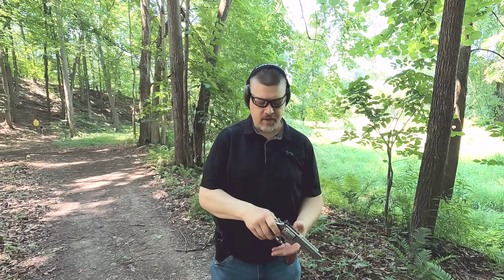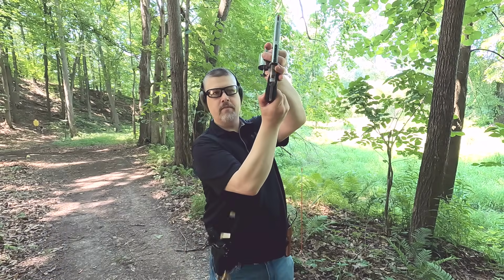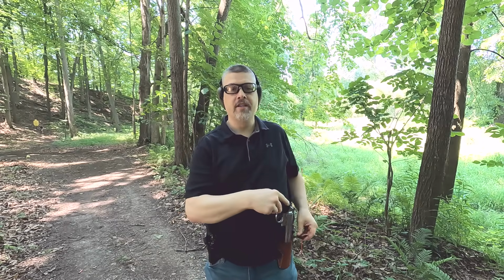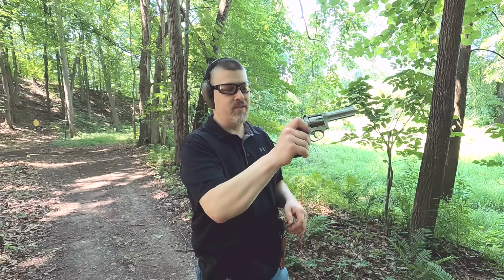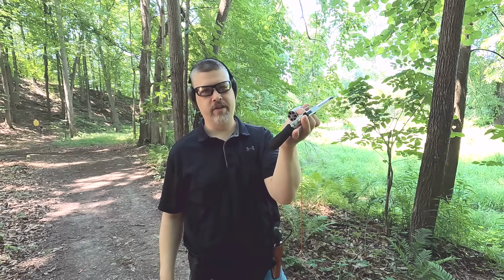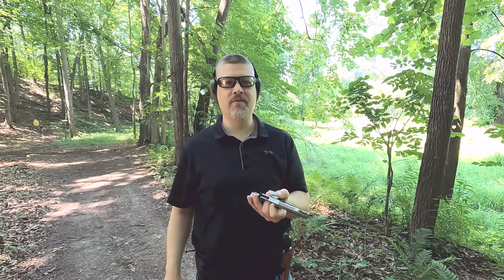And I want to show the case ejection of these. I haven't done that yet. So 357 Magnum. I didn't even have to push that and they came out. So that's a very low pressure load. And I don't save that brass because Hornady 357 Mag brass is pretty much worthless to reloaders. I will save these though, but case ejection with these is also very, very good. So let me back it up to 75 yards.